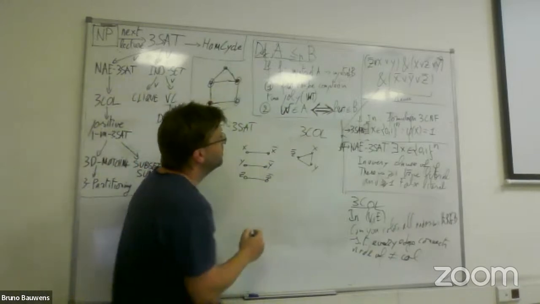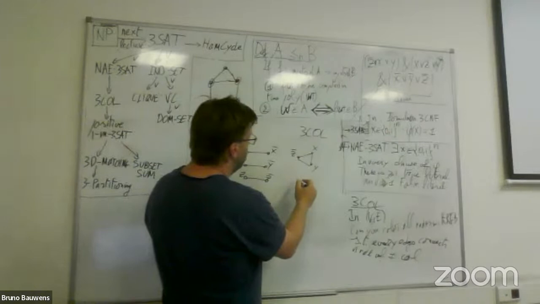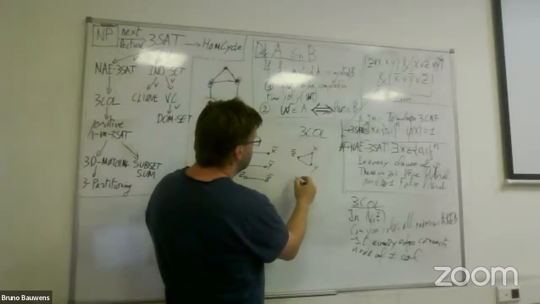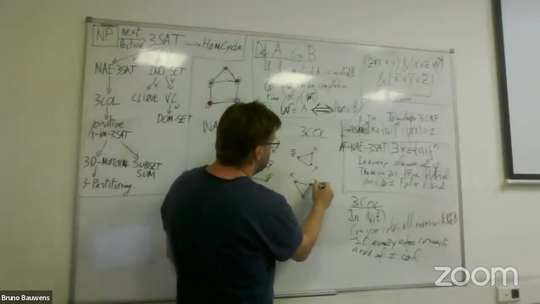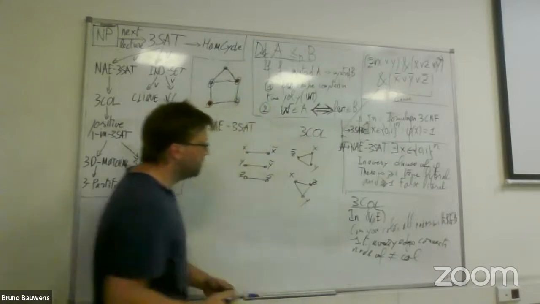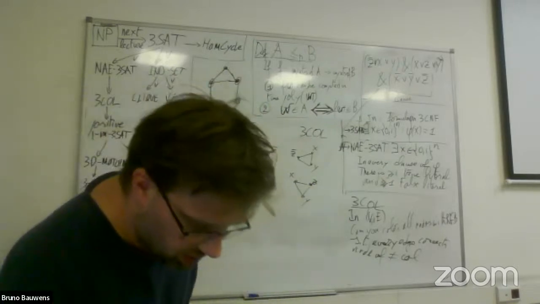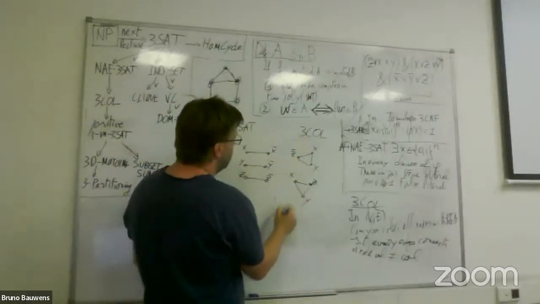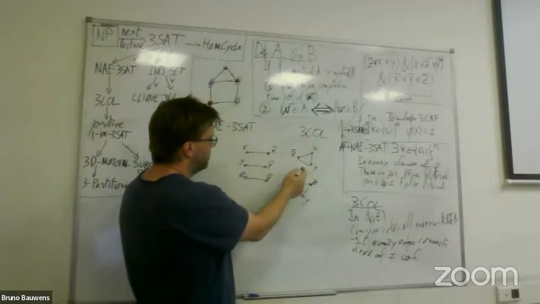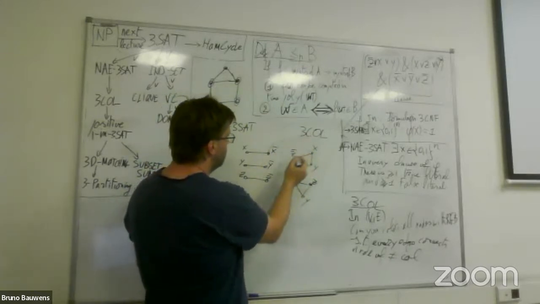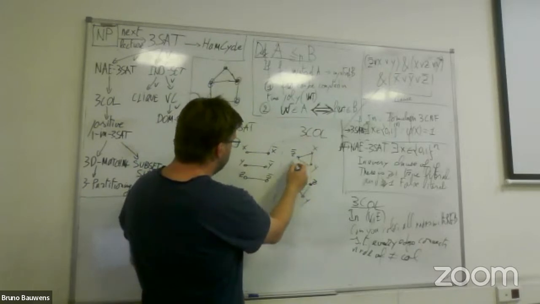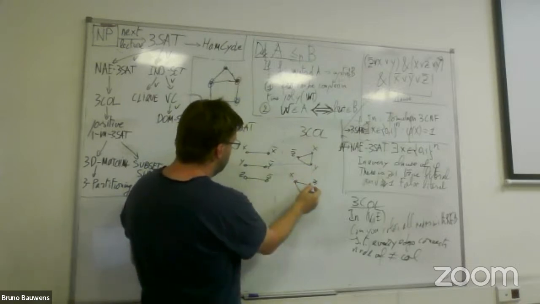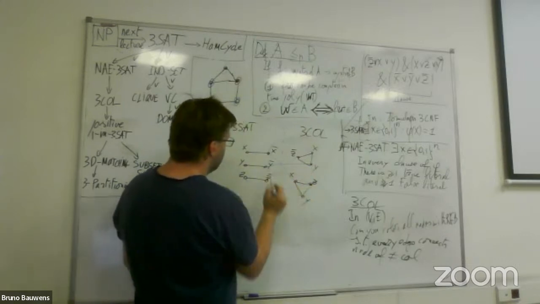It looks like a matching. We are not yet ready. We still need to make interconnections. So the second clause is x, y. I will not draw the third because it's clear how to do it. Here are the variable gadgets. We connect them to the clause gadgets using the opposite literal. So x goes to not x, not z goes to z, y goes to not y. And the same here: z goes to not z, y goes to not y.